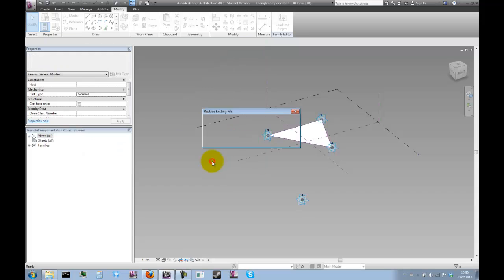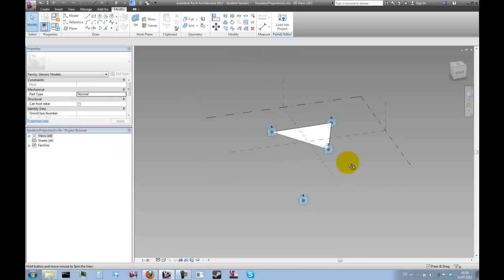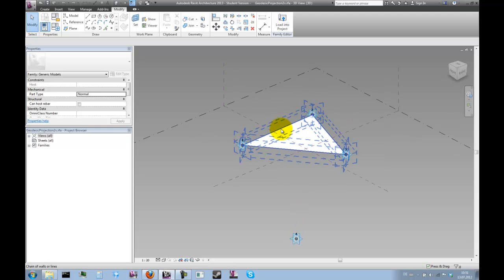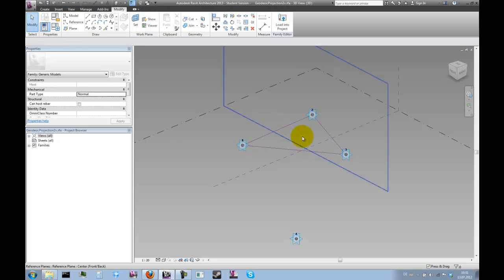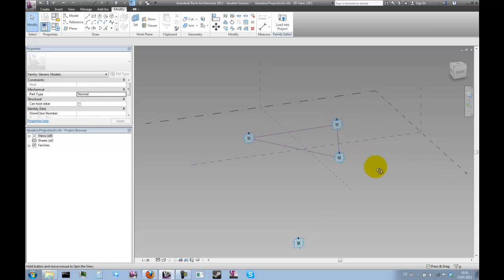What we're building here is actually called a class 1 tessellation. There's different types of tessellations, and this is probably, geometry-wise, the easiest one. So we don't need the surface, we can just delete it.